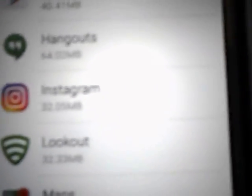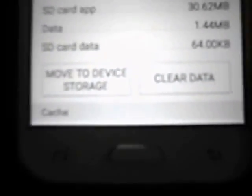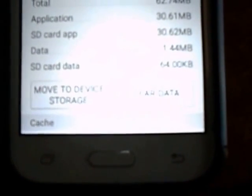Alright, okay, well in this case it's not going to do it just yet. Had that not been grayed out, I could put that. But there are applications you can move there. For instance, Instagram, I'm able to move over to the SD card or back. As you can see, it's not grayed out there. Sorry, this camera is not the clearest.